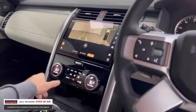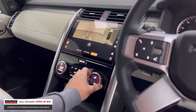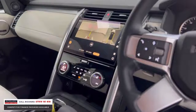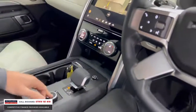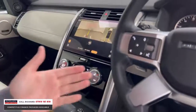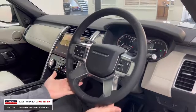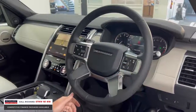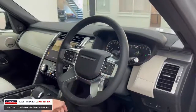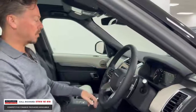We've got digital climate control, heated front seats. You can get into the seat selections — air conditioning, heated front and rear screens. These are all your different drive modes in this jog here. It is obviously four-wheel drive. If we look at the steering wheel, you'll see this new generation steering wheel in beautiful condition — the car's done just 92 miles. We've got adaptive cruise control here, speed limiter, and lane departure in the mirrors as well. This two-tone interior gives you this lovely ivory dashboard.